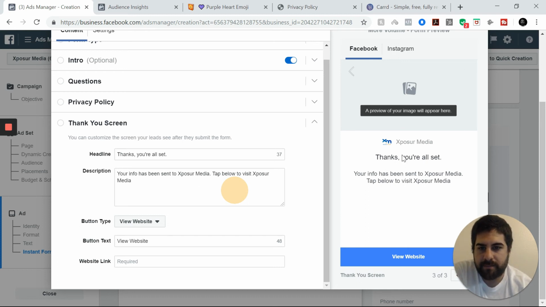okay, so here's your headline, description, and there's only a few options. You can do a call now button. You can do view website. I use this to get people to try to subscribe to the Messenger bot. So here, for view website, you would put the MiniChat ref URL. I'll make another video about MiniChat later. Whole other ball game. Here's where you'd put the link. They click that. They get subscribed to the bot. Boom, boom, boom.